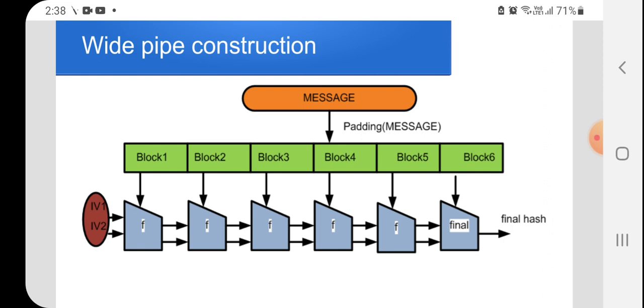If a hash of n bits is desired, the compression function f takes 2n bits of chaining value and m bits of the message and compresses this to an output of 2n bits. Therefore, in a final step, a second compression function compresses the last internal hash value of 2n bits to the final hash value of n bits. This can be done as simply as discarding half of the last 2n bit output.